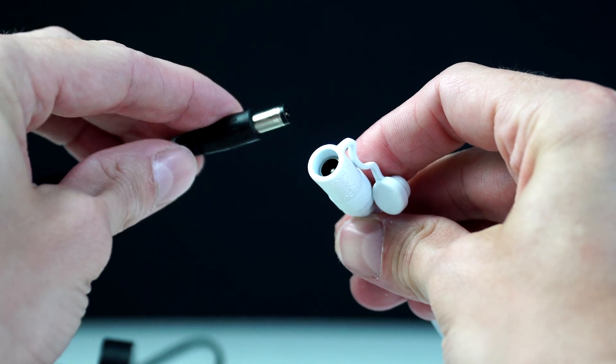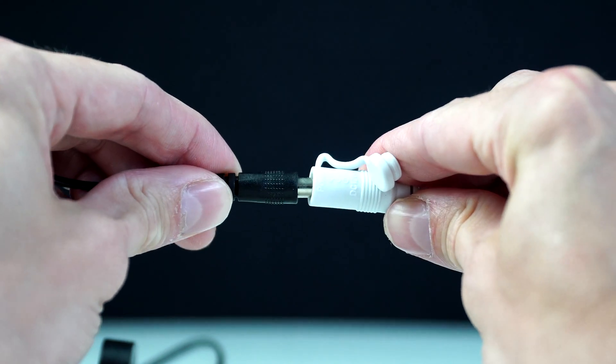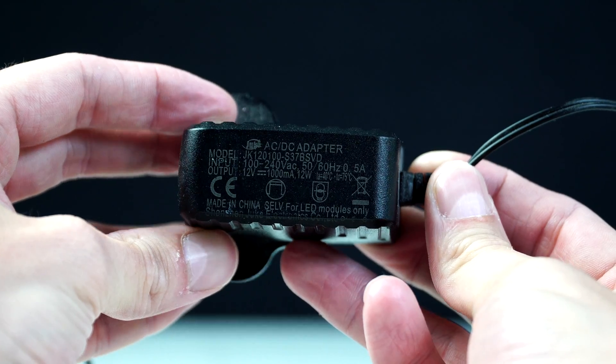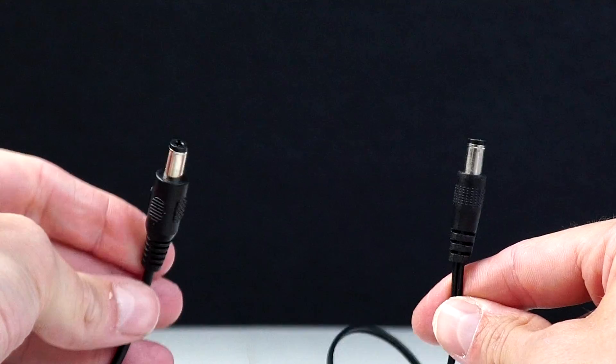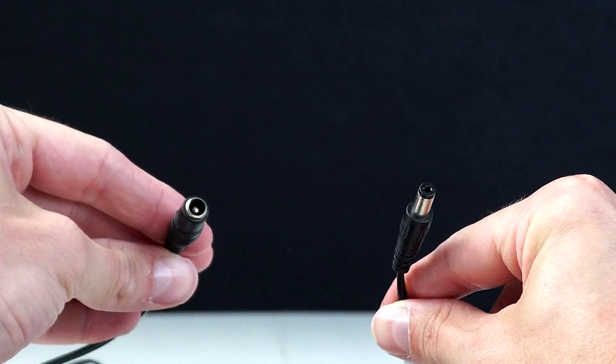First, we're going to take a look at option two, which is providing the camera with a power cable, which is not included, but you'll be using one of these, which are priced from anywhere from £5 to £10, or you can even get an extension if you need longer cable.